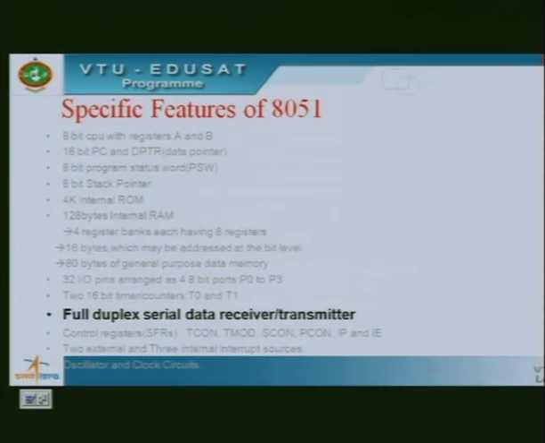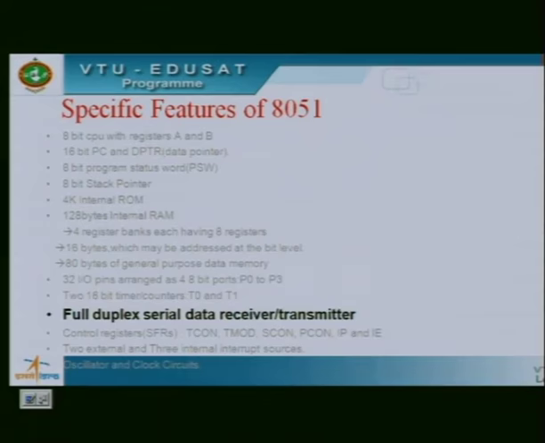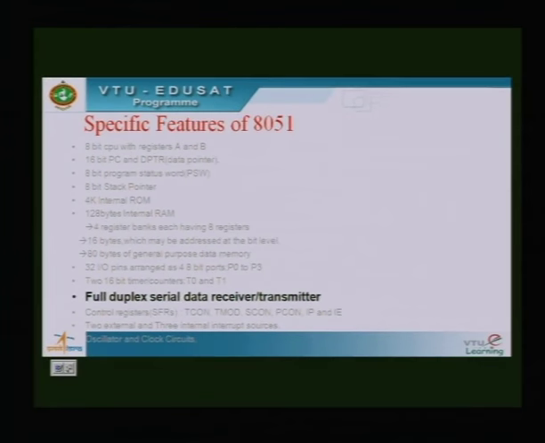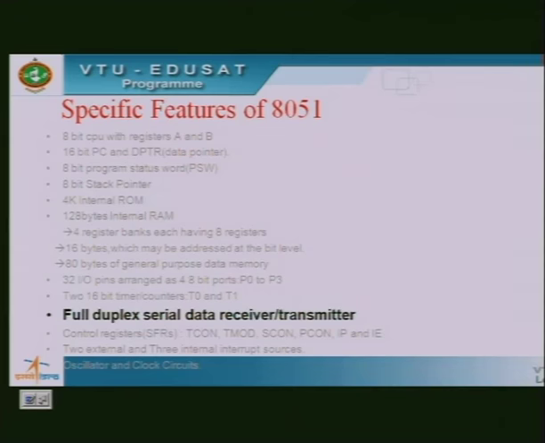Then finally, we have spoken about the timer registers, two 16-bit timers, timer 0 and timer 1. Both registers have 16 bits of data, and each one can be addressed separately.